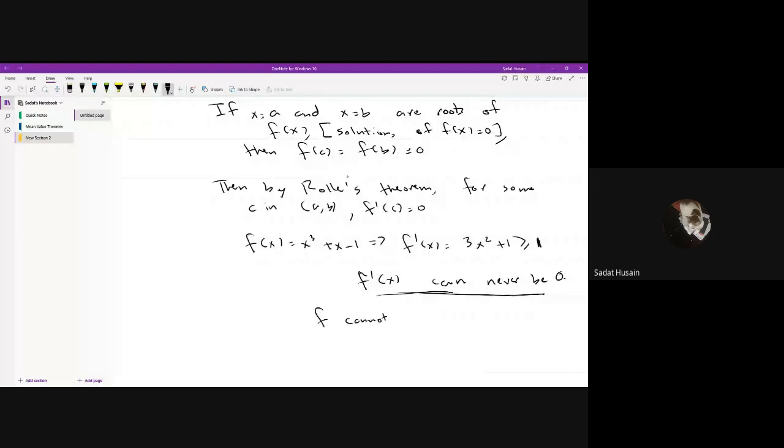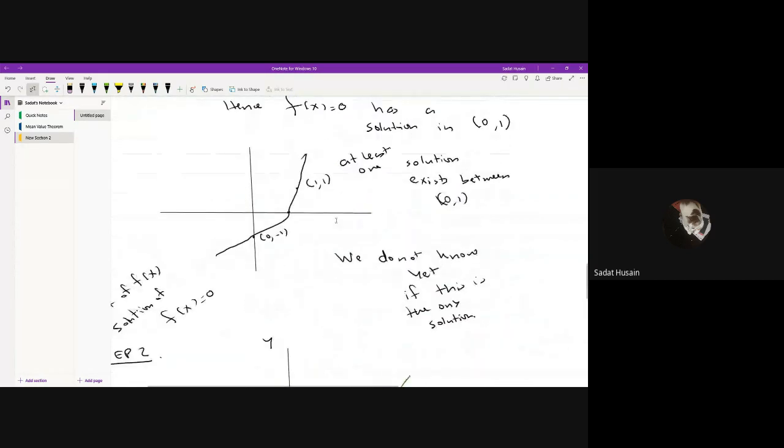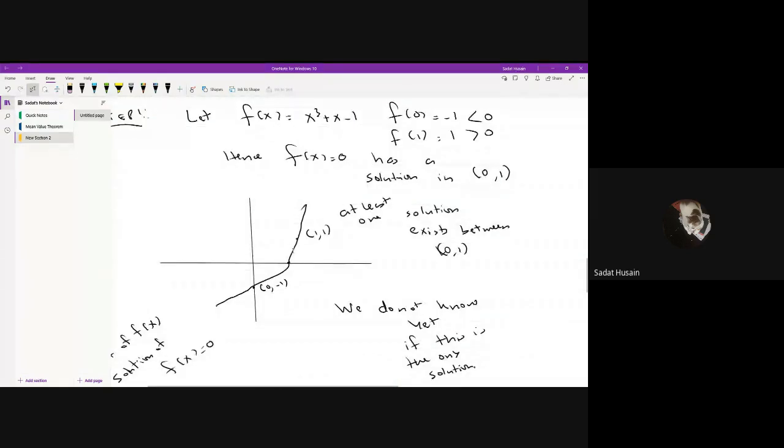Cannot have more than one root. Because if it had more than one root, then f prime would have been 0 at some point. তাই না? মানে আমরা যেটা দেখলাম যে একাধিক রুট থাকলে কোনো না কোনো পয়েন্টে f prime 0 হইতো। আচ্ছা, এখন so we know that f cannot have more than one root. কিন্তু we already know that f has one root. তাই না? মানে somewhere between 0 and 1. Right?